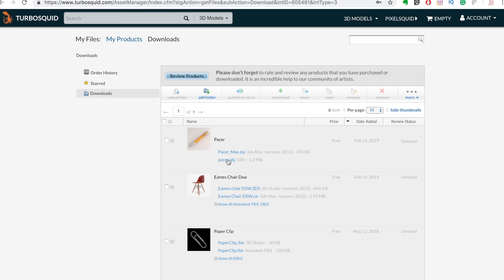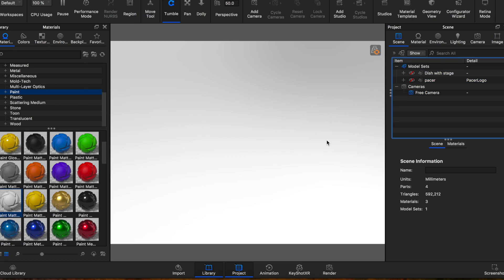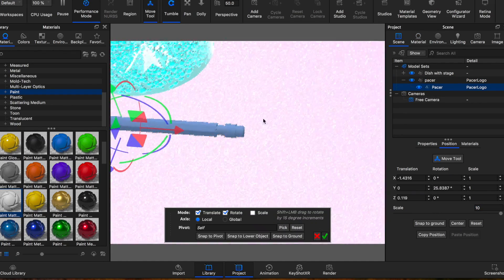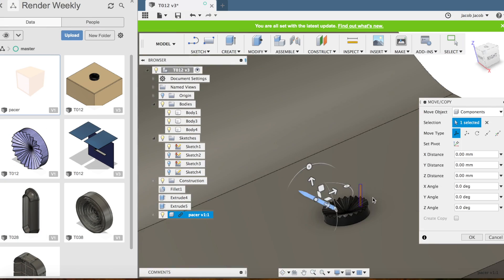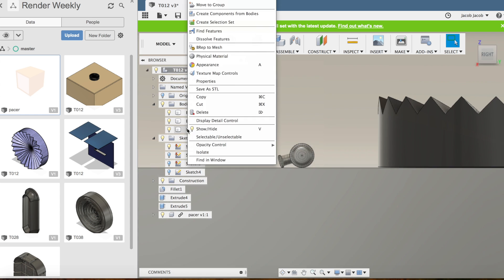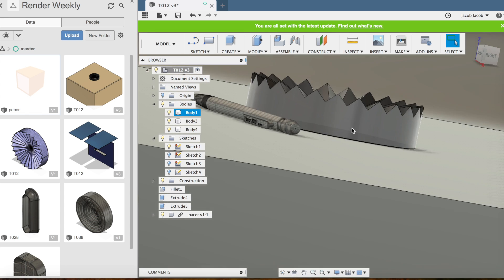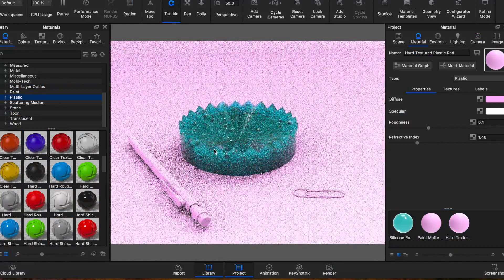Then a problem occurred. I was bringing in pre-made objects like pens and paperclips, but whenever I put them in they turned really, really small. I had to enlarge them and placing them got trickier and trickier — they were going through other objects. I took them into Fusion 360 thinking it might be a better tool, but it was not. Professionals out there probably know exactly which button to click, but I did not. I spent hours trying to figure this out and while I kind of did, I was not happy with the results at all — it was kind of meh.